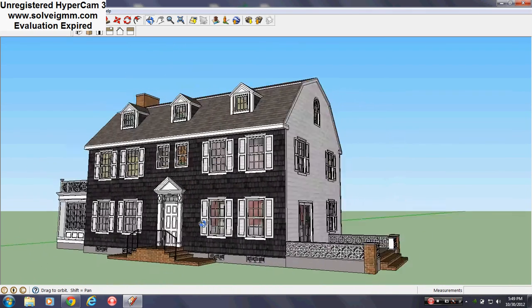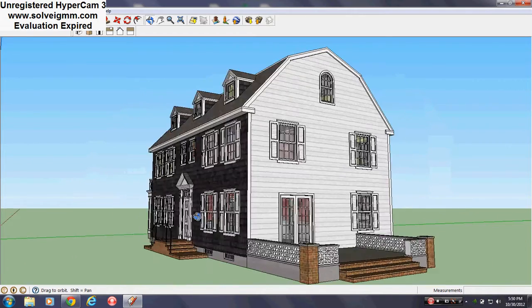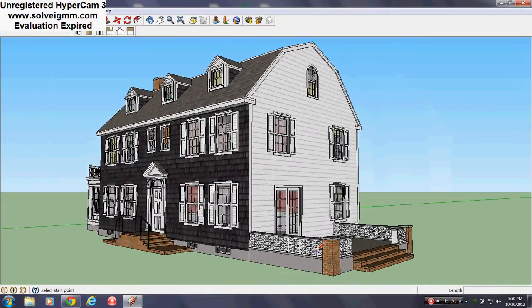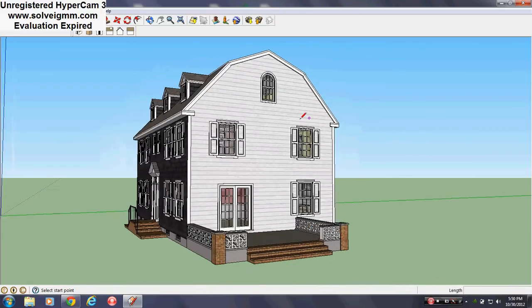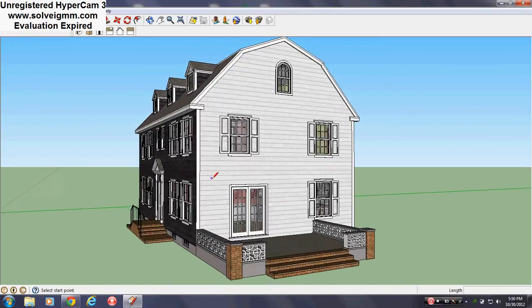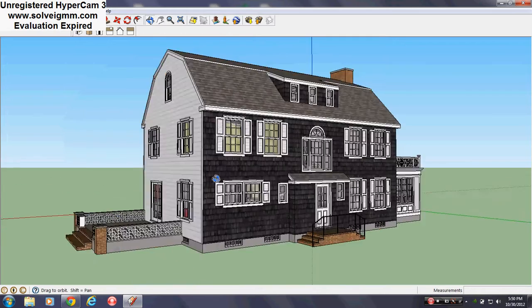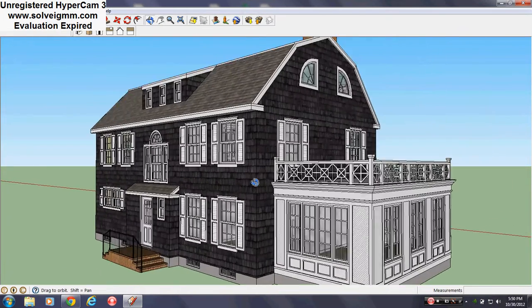First, let me show you around. As you can see, it's a very nice house. Wood shingles, and most Dutch colonial houses have wood shingles, as you can see by the gambrel roof up here, the gambrel gable. It is a Dutch colonial. Only one side is clad siding. Every other is stained black shingle.